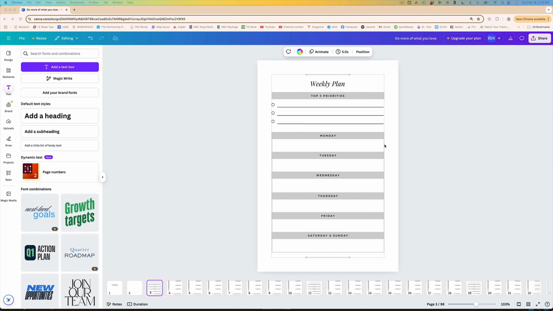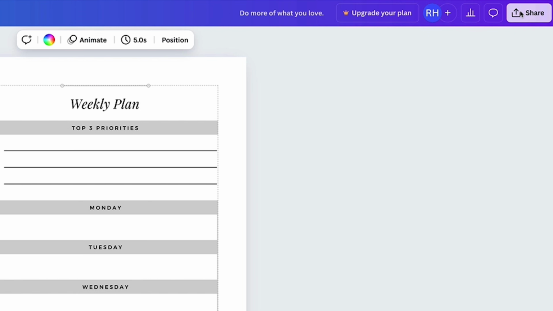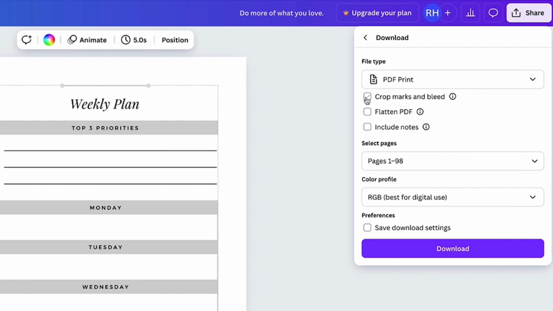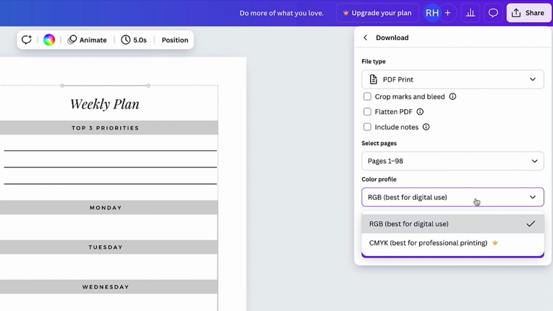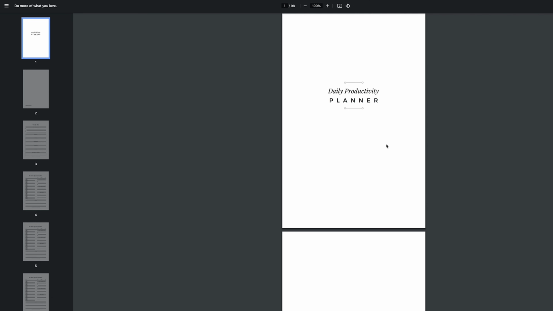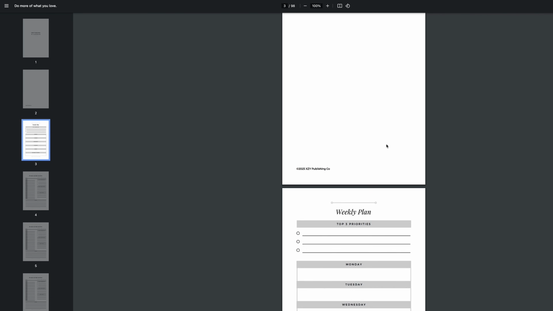Next, we're going to export the document into a print-ready file. So you'll go up here, you'll click Share, Download, and then you want to choose PDF Print. If you've got a bleed, you'll want to include that here. Now, if you have a pro account, then it's best to choose CMYK. But fortunately, if you're printing with KDP, you can actually submit your files in RGB, and they're going to convert that for you on their end. So this is totally fine. Then we'll click Download. Open up your file and make sure everything looks good.